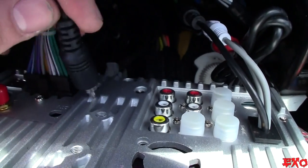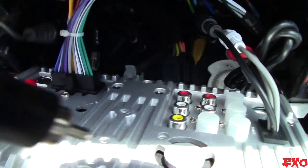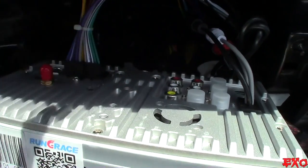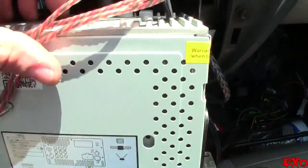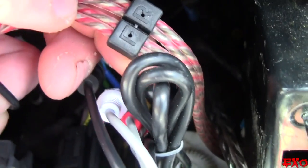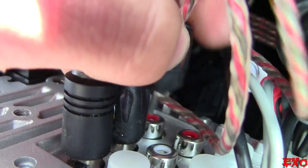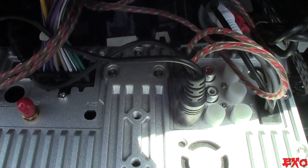We'll go ahead and take our Y splitter, since even though this is yellow, this is our mono sub output. We're going to change it into a little dual with our Y splitter here, just so we can fit a regular set of RCAs through it. And then our front speakers are run off these RCAs, which were already in the car when I got them. We just gotta look for the F. Right there is the F, so I'll grab these two. This is hard to do with one hand. Plug those in. All right, there's our subwoofer and our front outputs.